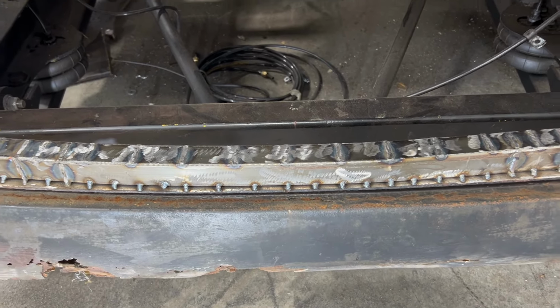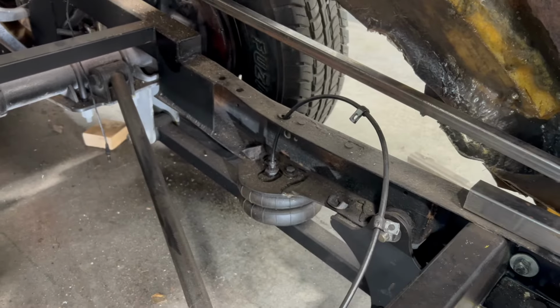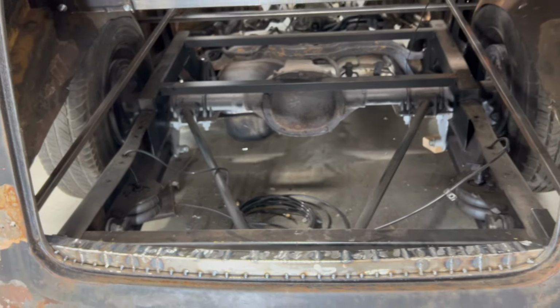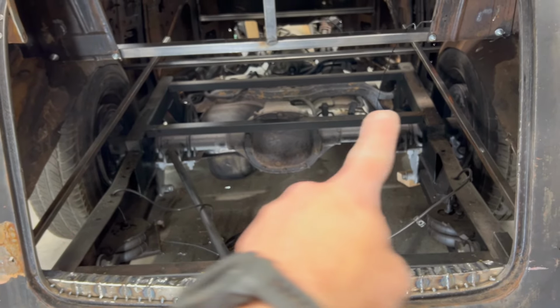Good job, Gomer. All right, so what I'm gonna do now is put those long horizontal pieces in on both sides. I will cut them to length and weld them in, and then we'll do some horizontal cross bracing as well.